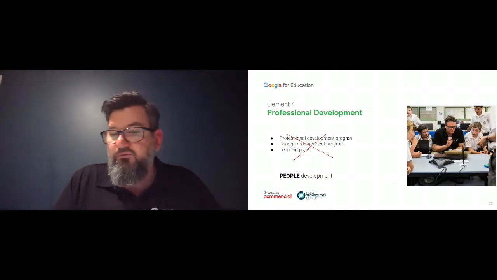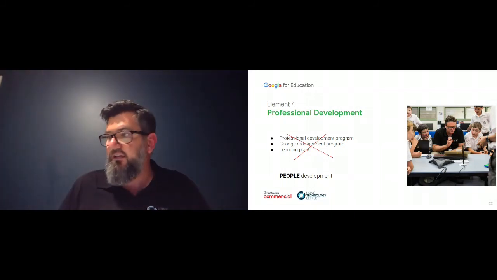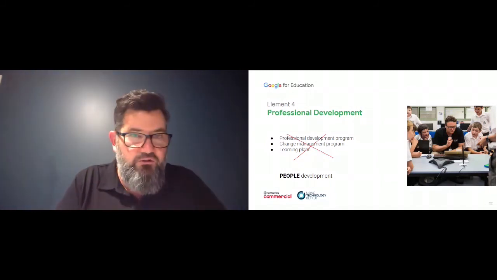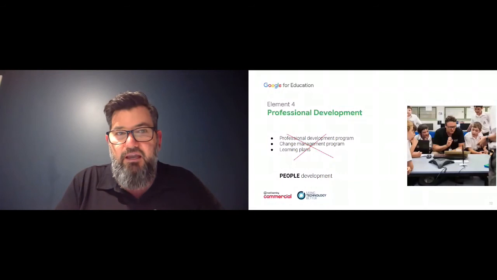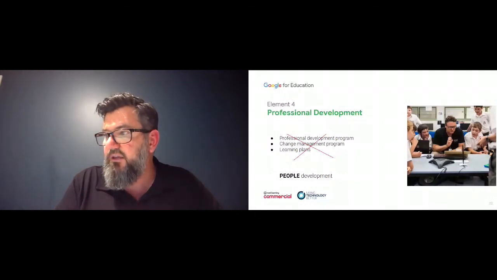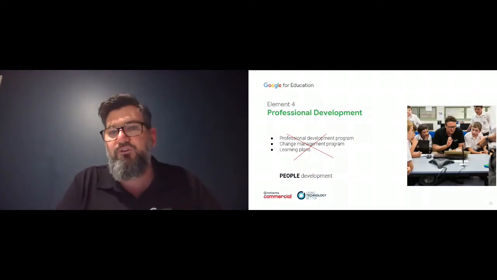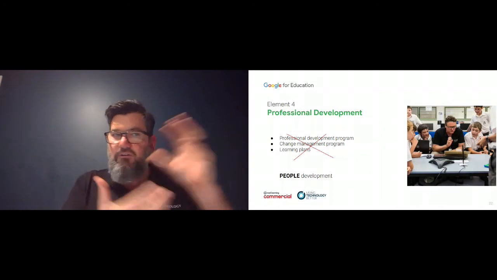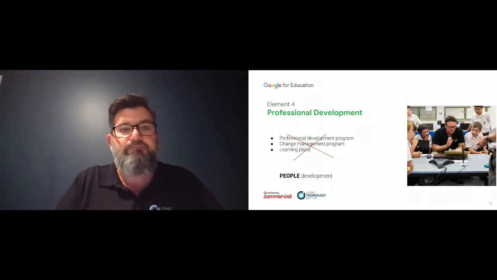So element 4 is professional development. And again, you might be thinking at your school, okay, maybe we need to work on our vision a little bit. I feel like we've got a good team, our culture's set, so we won't work on that. Maybe our professional development may need a little bit of tweaking. We may have our learning approach set. We're good with that. So you're starting to think, okay, using that barrel analogy, what do I need to focus on next? And so on.